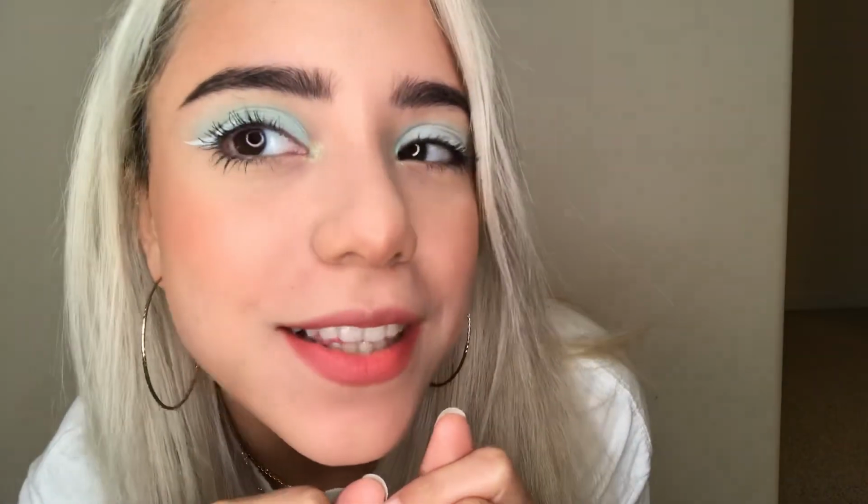Something like that, but yeah, this is the look. This is Smashbox First Time, and using the Morphe palette, the Rainbow palette that came out in June.